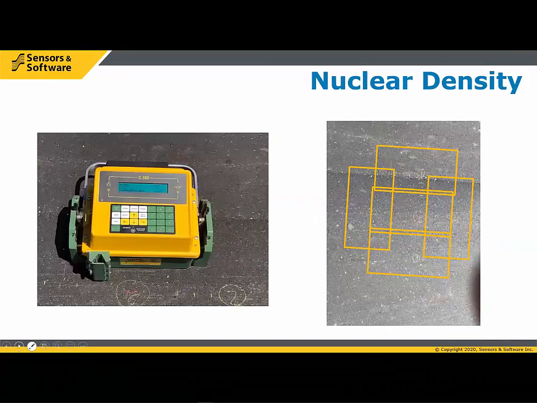The nuclear density approach, you'll see a variety of devices like this which contain a radioactive source which generates gamma rays which travel down into the pavement, and then there's a detector which records how many come back. Quite often you don't just measure at one spot, but you'll have a pattern of measurement. So here you can see a number of placements of the device to get an estimate of the density over an area. One of the things you find with nuclear gauges is that quite often a multiplicity of measurements is very helpful, because slight variations in surface roughness can change the data values.